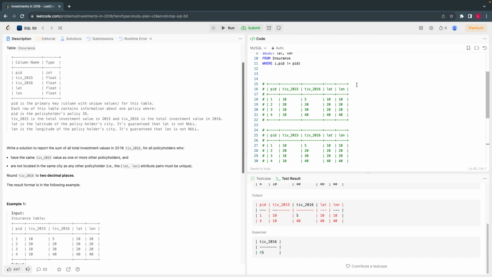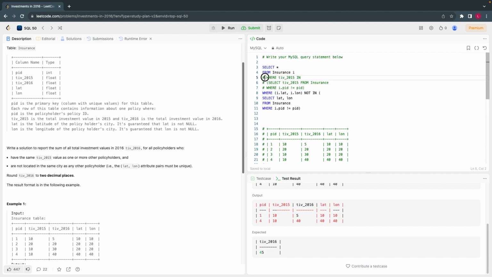They're not in, that's what we are trying to say: the users whose lat longs are not part of the second table, and their PID should not be equal. So please debug, understand what I'm trying to say, and then do it so that you understand. I will not explain again because it has already taken a lot of time. I hope you understand.